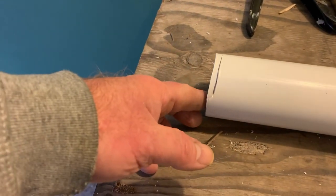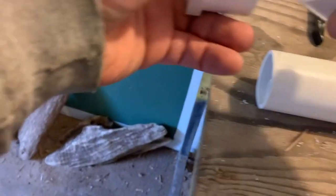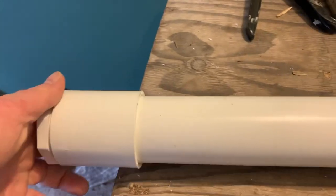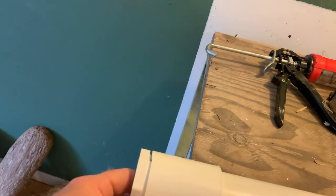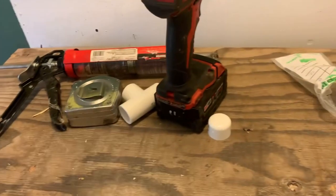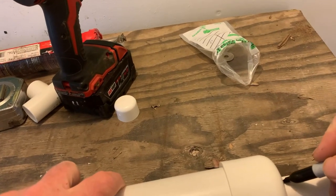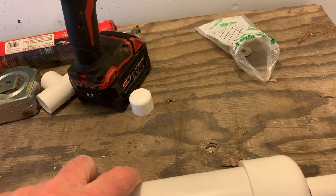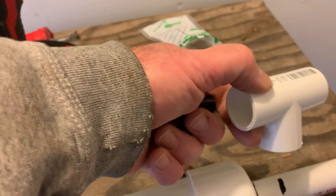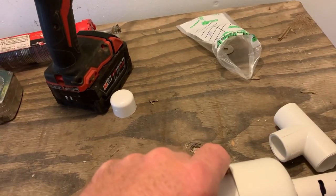Now this bushing is going on here too, and that's where the coupler comes into play — right about there. It's okay if you have a little breathing room. We're going to mark it here, but this is not where we're going to cut it — we still need to add at least an inch to put our T on for our handle. Actually, I'd like a little bit more than that.